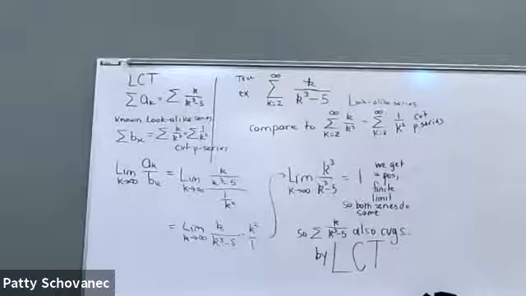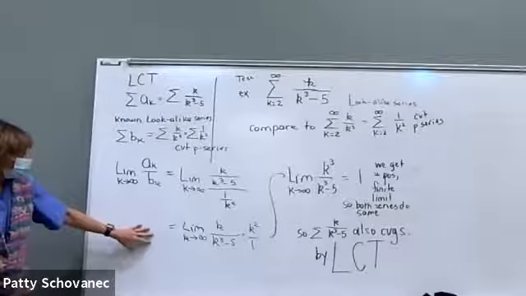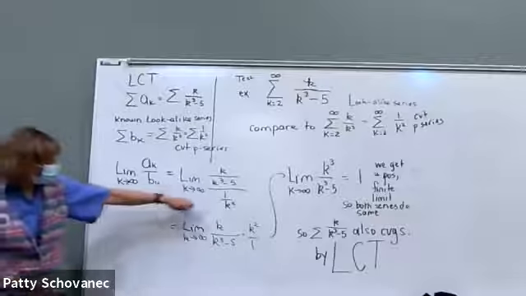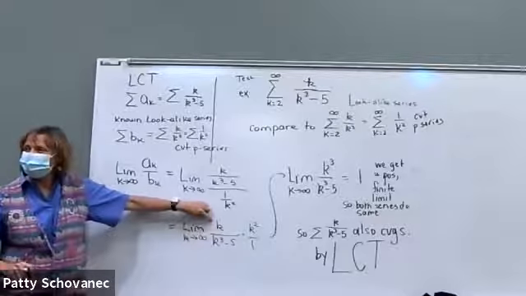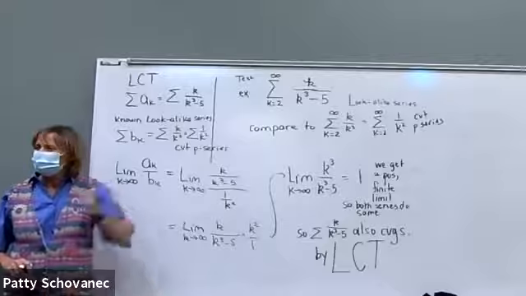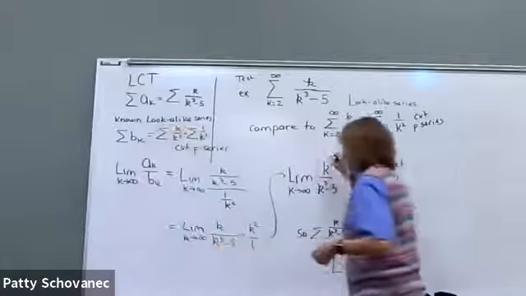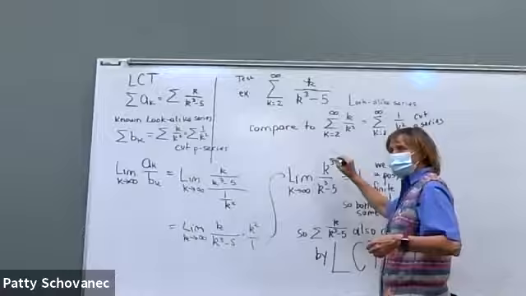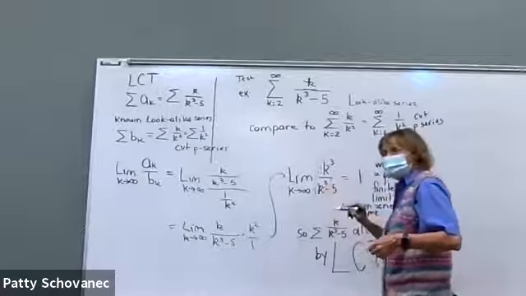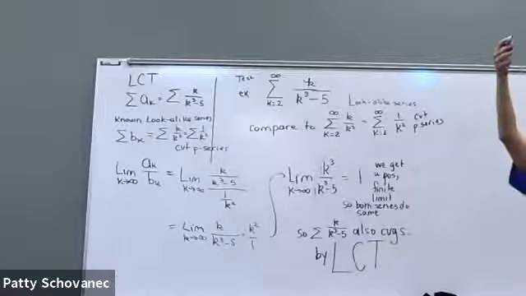Just read through. Could you read it? Say again? How would you do k cubed over k cubed? I'm doing just the limit by itself is 0. I don't want the limit by itself, I want it with a comparison series. Right, and then that sum is equal to 1. Oh, okay, because the powers are the same, right? The powers are the same, you take the ratio of the coefficients. Oh, okay. Bigger powers on the bottom, the limit is 0. Bigger powers on top, the limit is infinite.